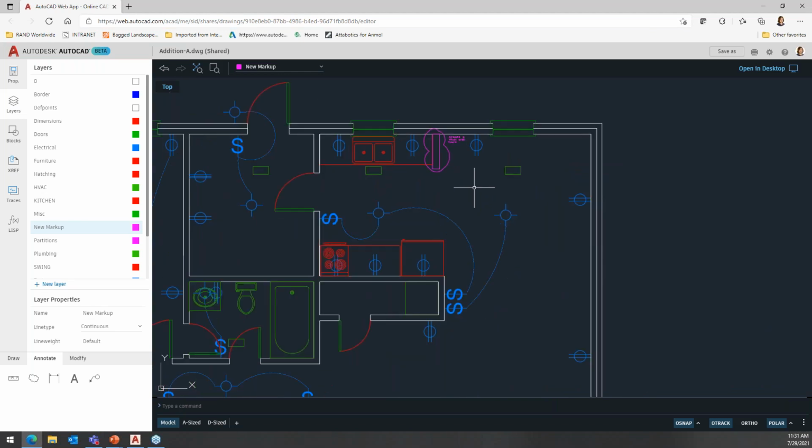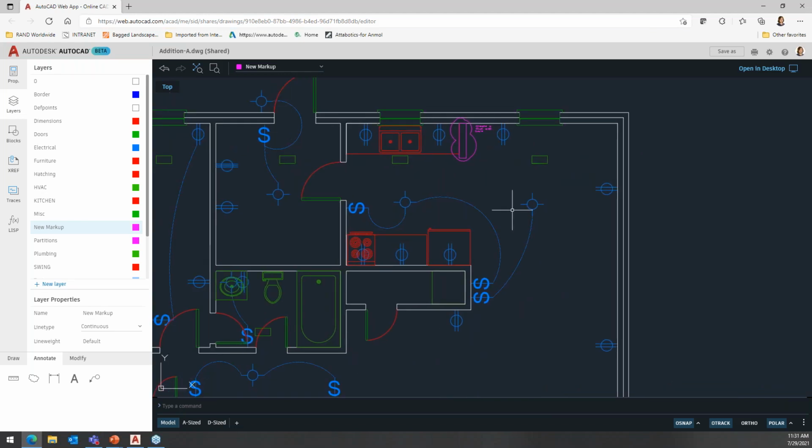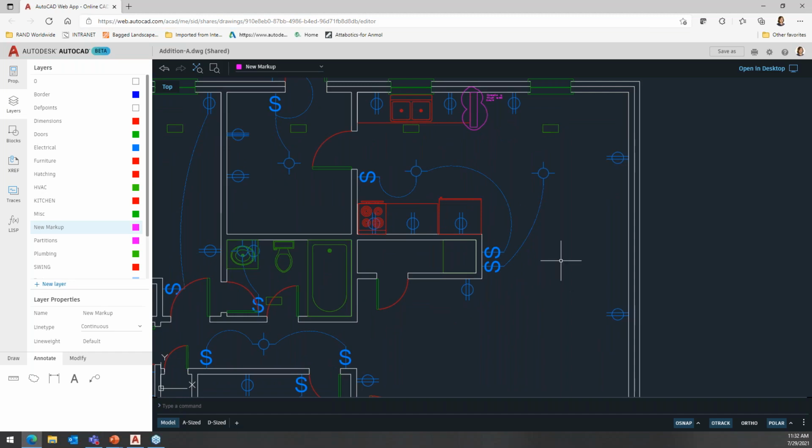You can also use other modify commands. For example, you want to move something, you want to move a wall, you want to do something else, or you have the ducts here and you want to move the HVAC duct somewhere else. So you can always do move. So in the modify, let's say move, or maybe copy, whatever you want to make the changes.